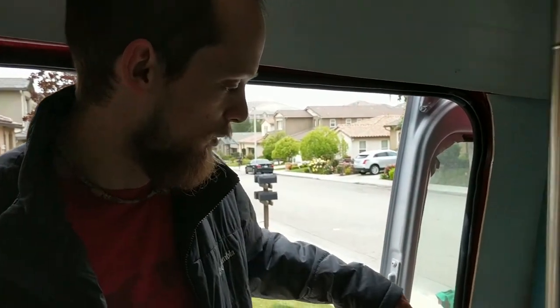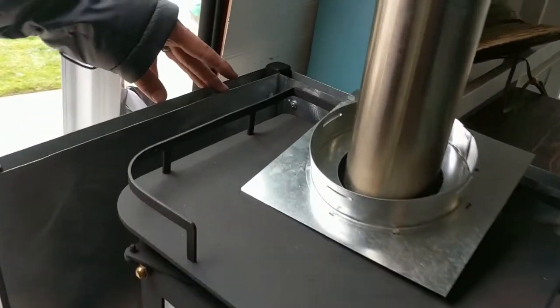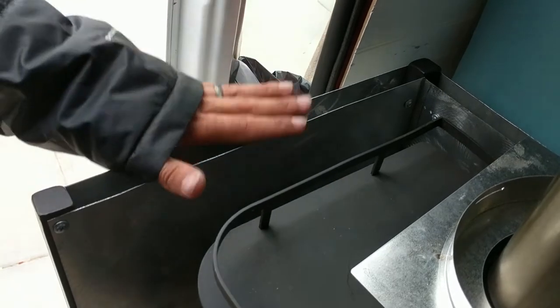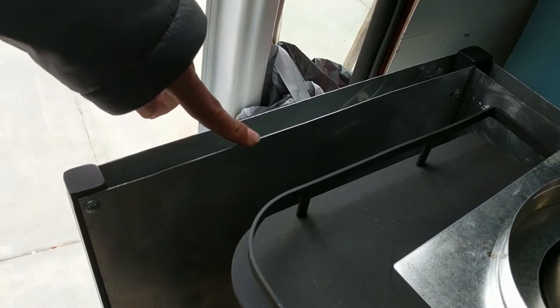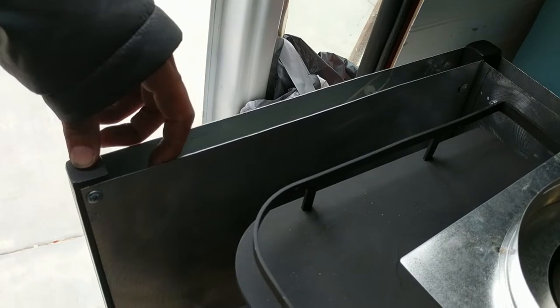So yeah, the design we used was an air gap, which is an approved method for most fireplaces to keep temperature off of anything combustible. So I actually did a double air gap since I had this 1-inch piece of tube steel. So this is a 20 gauge galvanized plate. I got this from the same place I picked up this square tubing from.